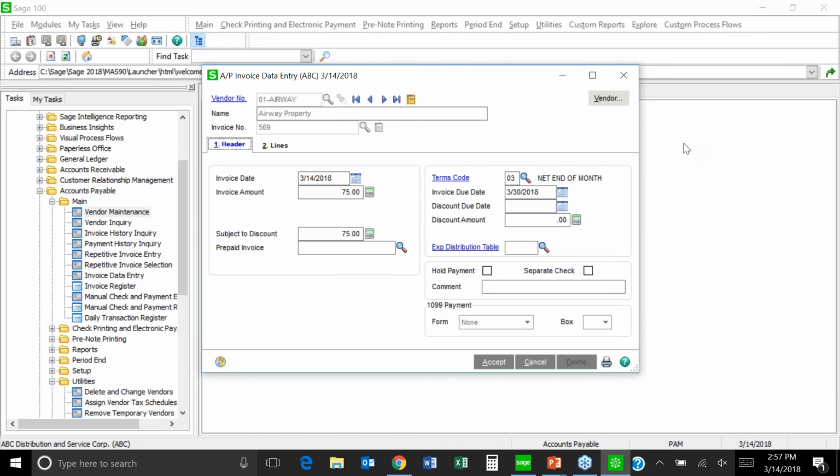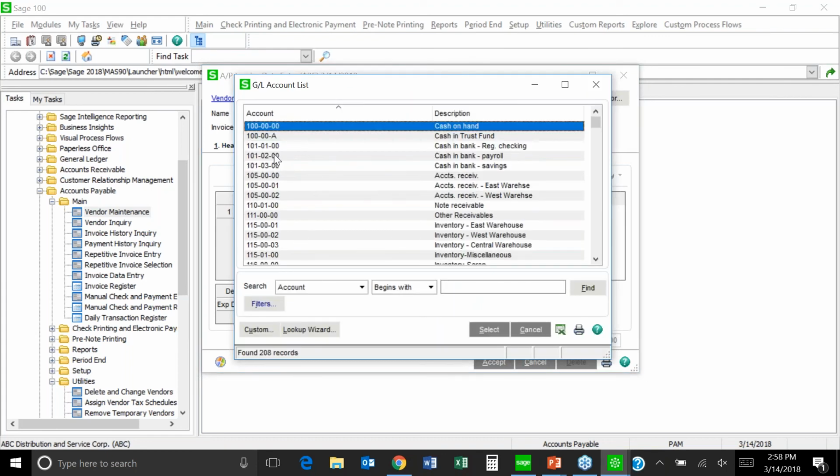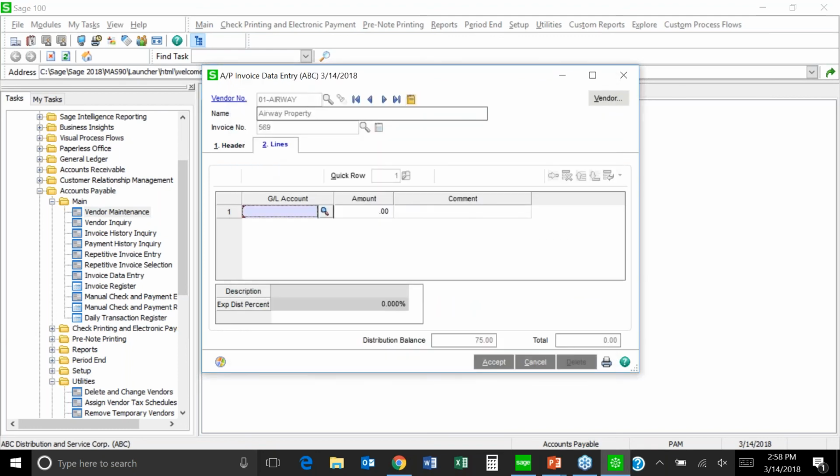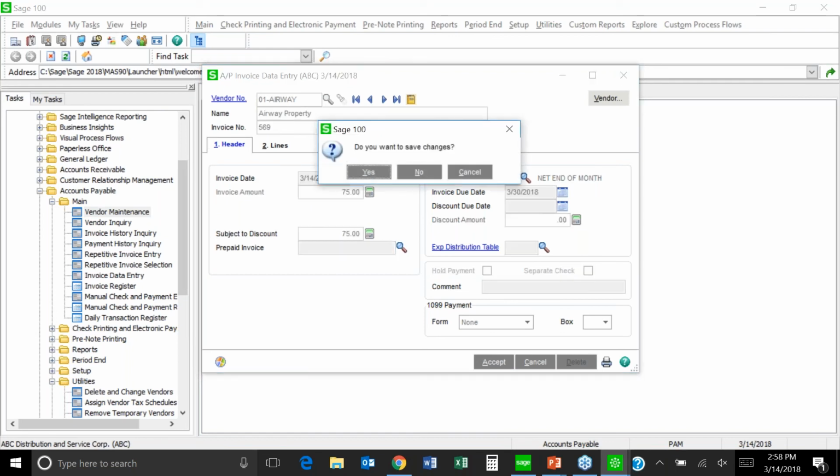Okay, so they want to print the GL account numbers on the check? I don't think they mean the GL account number. I think they mean the vendor's account number for them. Like if they're paying an LG&E bill, they want to include their LG&E account number on the payment. Gotcha. Okay, yes. In the interest of time, I will follow up with them offline, because you typically will just have one account number for that.